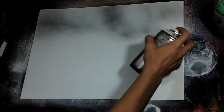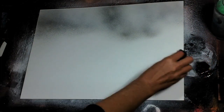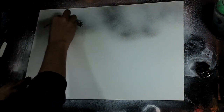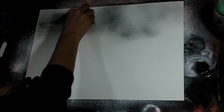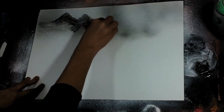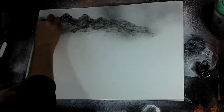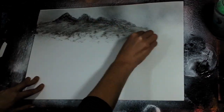Now, I want these mountains to be clearly mountains with snow on them, but I also want them to be a light enough color so that they look far away. We want the things in the distance to be a little bit lighter and the things that are in the foreground to be darker. Now, part of this is that we're going to cover up these mountains with kind of a white mist, but part of it is that we can actually use less paint on the mountains.